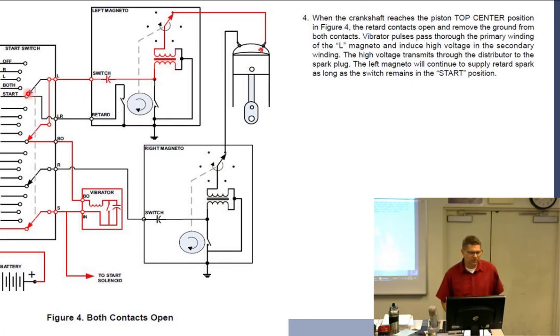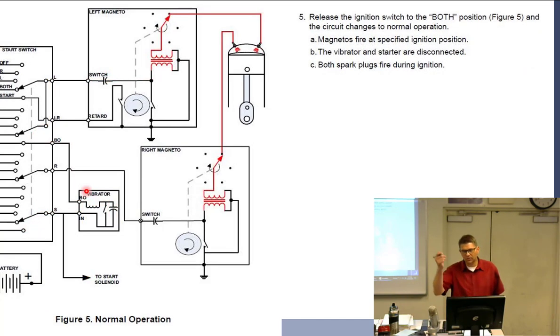Right now, I can see it's down here in the start. That just connects through, that goes to ground. This one is battery coming in. Release the switch to both. So now we have the both. So it's just open, which means that's on and we lose the power to the vibrator. So release the ignition switch to the both. Circuit changes to normal. Magnetos fire at the specified ignition position. The vibrator and starter are disconnected. Both plugs fire normally and then it runs off of the normal breaker.